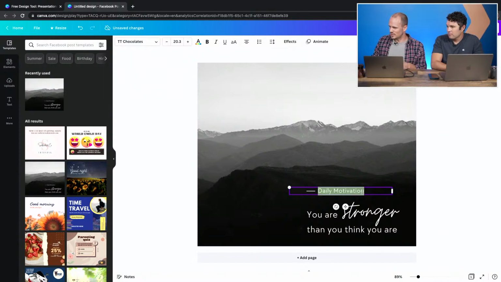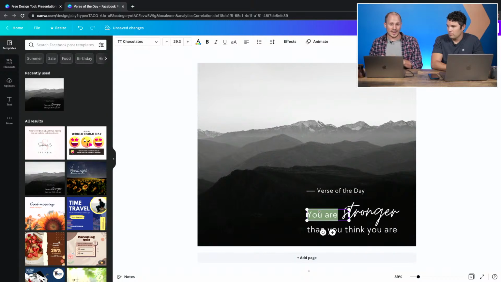So let's say I want to change this. I want this to be the verse of the day. Maybe I want to start sharing a verse every single day on my Facebook page for my church. And then I can edit the text below. I'm not going to do this right now, but we can make it whatever verse, maybe something that's tied into the sermon last week or upcoming, so you can make it cohesive across what your church is doing.